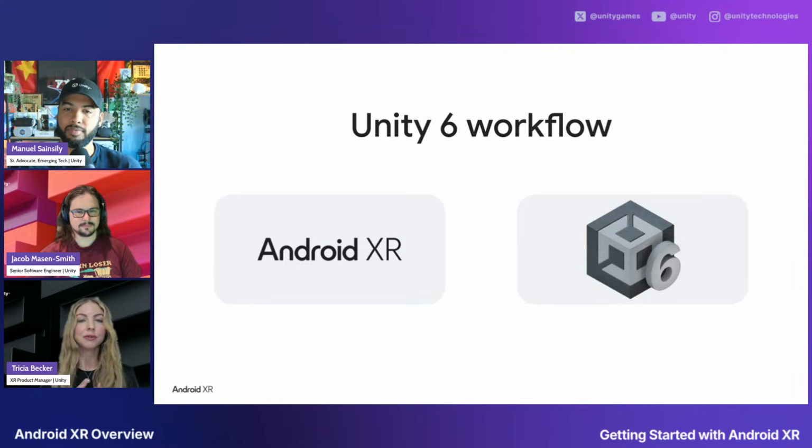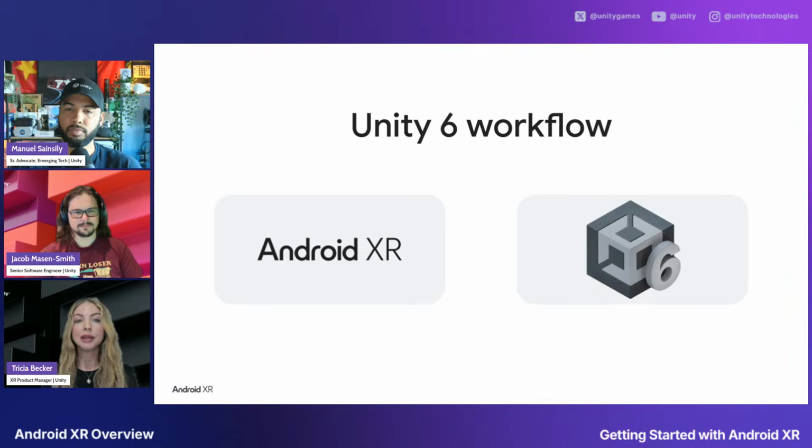With Unity 6 forward, that move as you're updating version should be much smoother than you've seen in the past. So I think that's been really a pain point for developers in the past. What we've seen with a lot of our early access developers on Android XR is if they're already utilizing OpenXR, moving to Android XR probably takes a day or two on some of their projects. Moving to Unity 6, depending on how complex their project is, might take a little bit longer, but a lot of developers have been able to accomplish that in 1 to 2 weeks, which is pretty good.